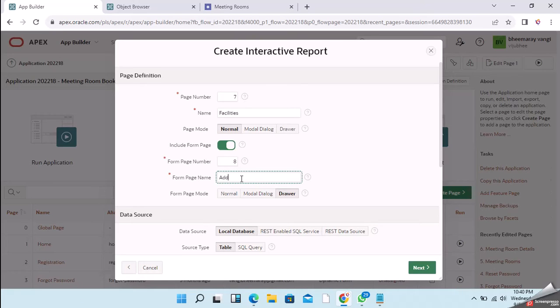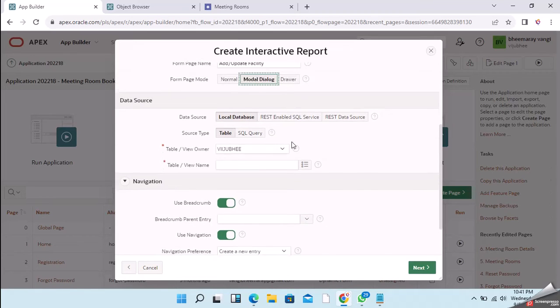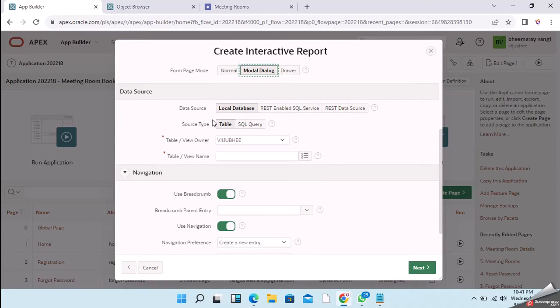So here I will name the form add or update facility. This one I want as a modal dialog page, like this pop up. Now it's time to select our source.